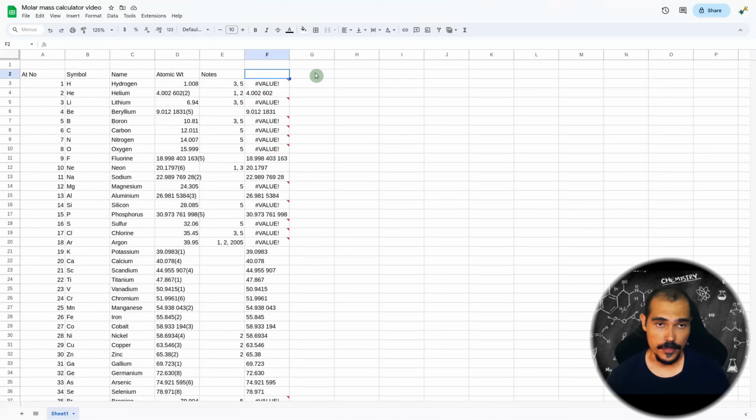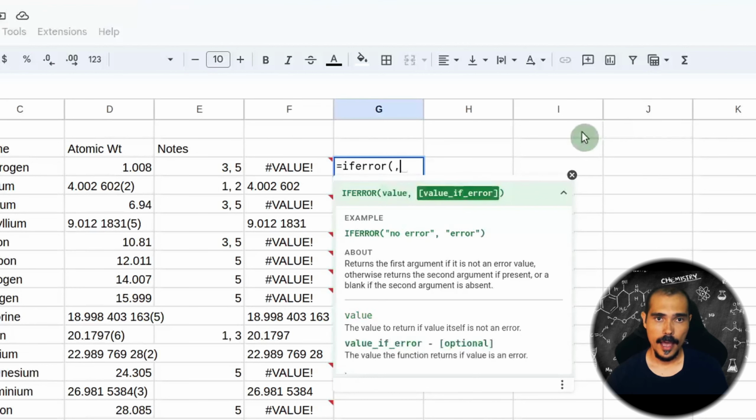Now I'm going to deal with the errors. Here, the problem is that there are no parentheses in this cell. So I want the cell itself to be returned when there is an error. So let's put here an IFERROR. I want the value if error to return the cell.